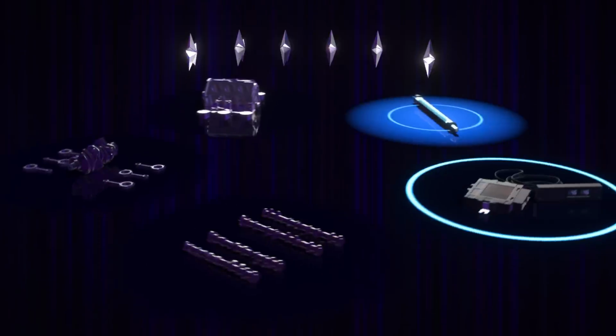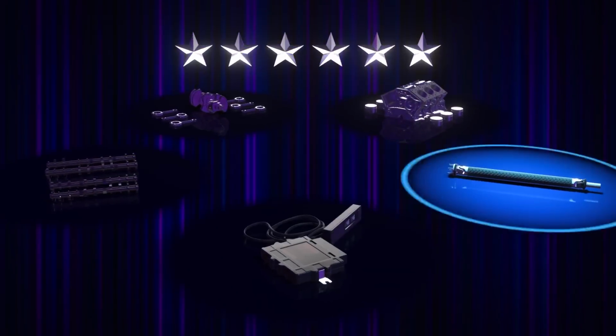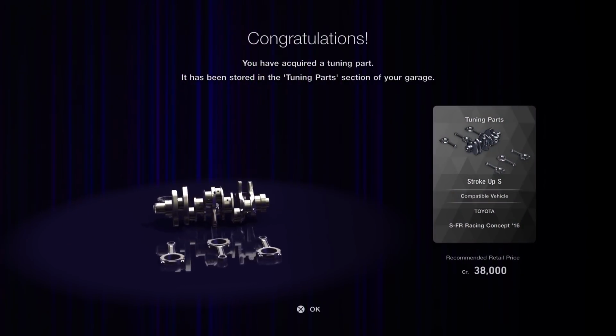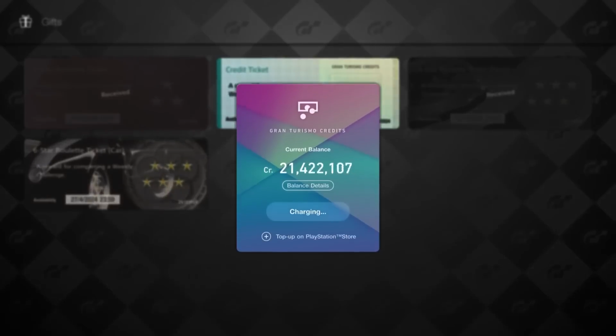Then we have the 6-star parts ticket. Again, this is for event number 1, so getting one event done is going to reward you with this one. Most of the time it is a part for a car that you're not going to be too bothered about, and that is what's going to happen to me here. So as you can see, we've got Stroke Up S for the SFR racing concept. Not bothered about that one. We're then going to add the 150,000 credits to the account.